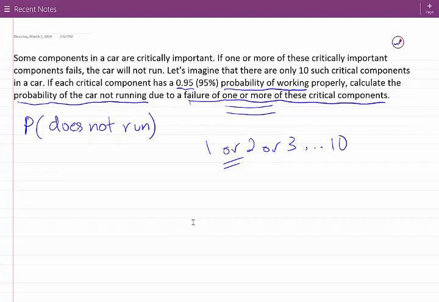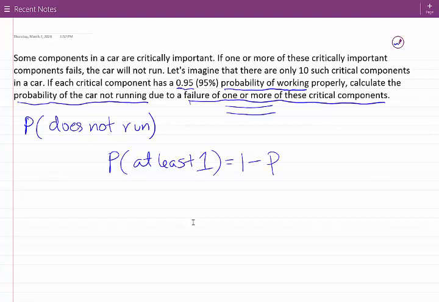It turns out we can avoid it in this case because we have this nice complement which allows us to get the probability using a roundabout method. And that roundabout method is the probability of at least one. And this is going to be equal to 1 minus the probability of none. So this is a complementary relationship, and it makes sense here if you think about it. The only way you don't have at least one of something is if you have none of it, right? Because if you have one of it, you have at least one, right? So one or more, right, is at least one. So that's a complementary idea that applies in all situations.